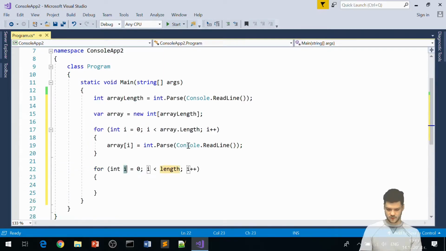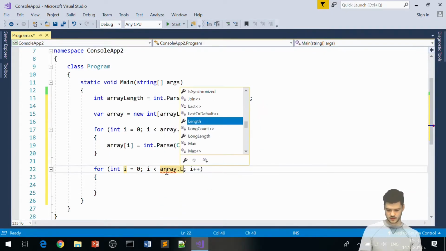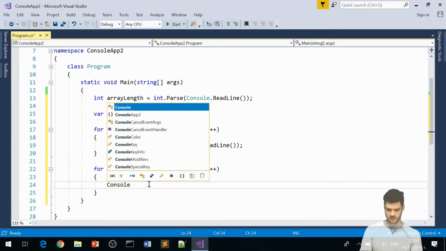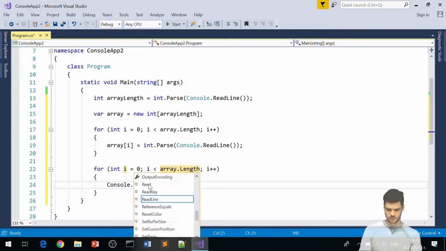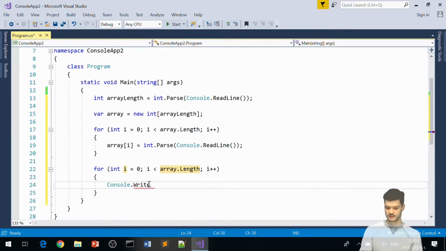And then let's print the whole array. Again, we're gonna have a for loop and array dot length. Right now we're gonna print it with console dot write, not write line. We're gonna print it on one line.